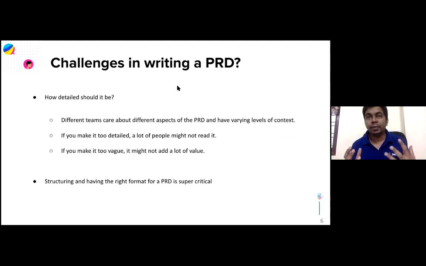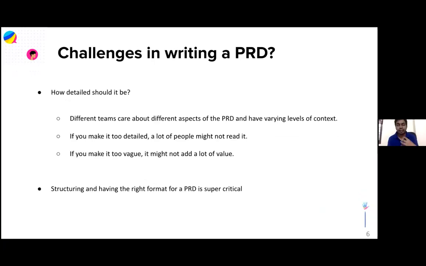So now that we understand what a PRD is, before we step into the solution, let's look at why it is hard to write a PRD. If you know the problem and solution, it would be very straightforward. But like Ankit mentioned, the challenge is not writing the PRD itself. I'm pretty sure as a PM, once you've done enough research and understand it, you can very easily write spec documentation. You can write a 20-page document on what you're trying to do. But the biggest challenge when writing a PRD is how detailed it should be.